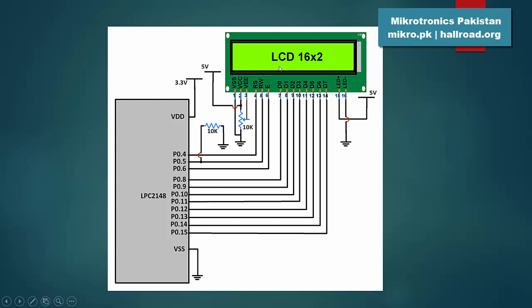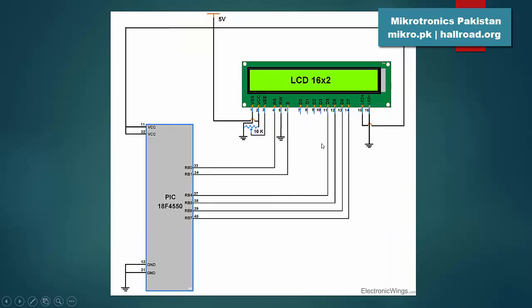However, this controller HD44780 provides a special mode in which 4 I/O lines, D4, D5, D6, D7, can be used to acquire the data. In that case, a complete 1 byte is sent as two 4-bit nibbles, a high nibble and a low nibble. So that is called 4-bit mode, in which the LCD is connected to the controller using only these 4 data lines, and D0 to D3 are not connected.